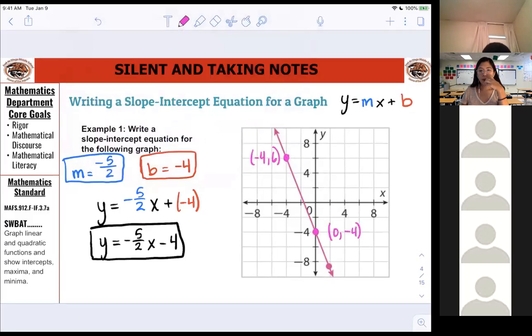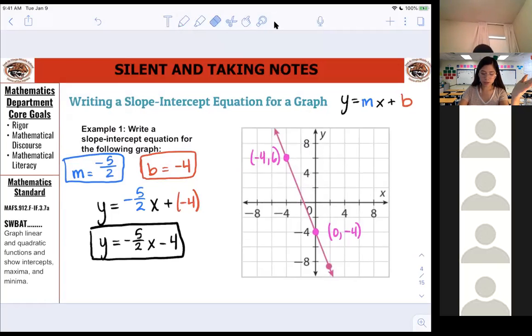However, what if I wanted to know another point that's not perfect on this graph? So let's say I want to know where the graph is at this point right here. Can I know that just by looking at it? No. It's kind of in the middle, right? I can kind of estimate, but that's not going to give me a perfect answer. It's not going to give me an accurate answer.